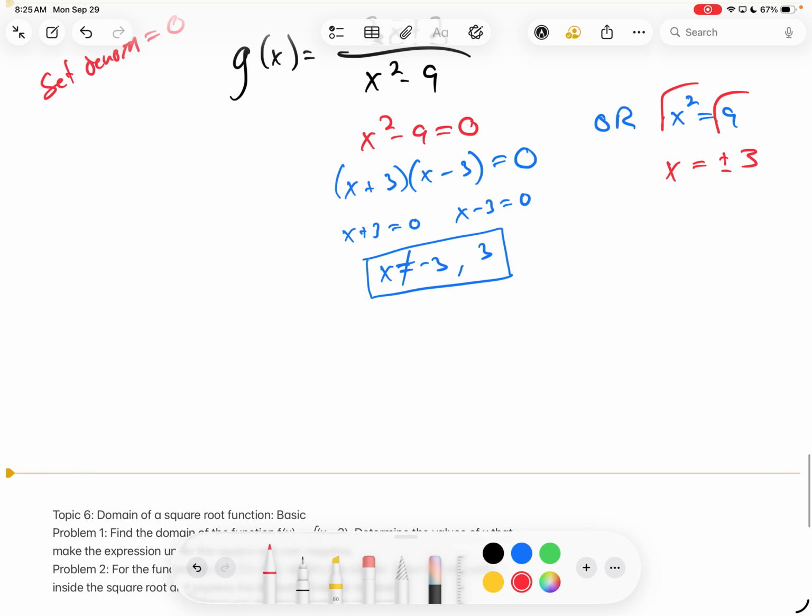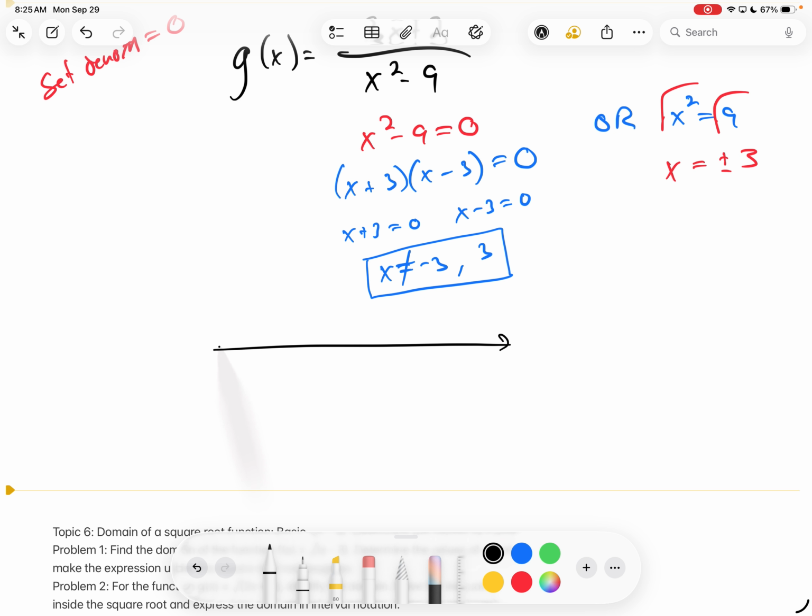All right, so the one thing that may pop up on here is those are the two numbers that x can't be. If I plug in those numbers, I would get a 0 in the denominator, and you can't divide by 0. So it can't be -3 or 3. So this is telling us what it can't be. The domain is technically whatever it can be. So if it can't be -3 and 3, it could be anything less than -3, which would be -3 to -infinity. It could be anything between -3 and 3, or it could be anything greater than 3, which would be 3 to infinity. So sometimes they make you write it in interval notation.